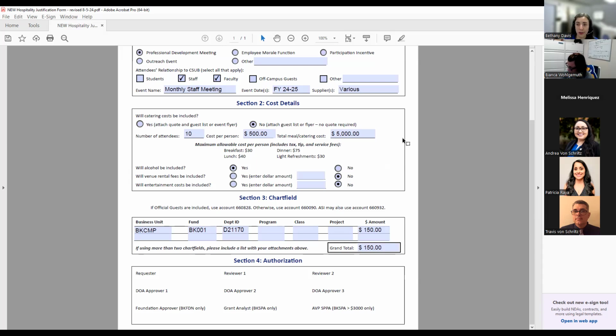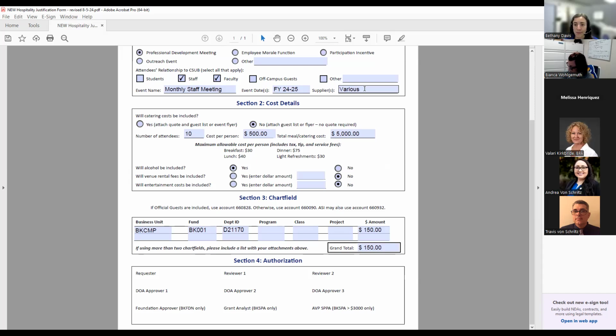So I'm actually not sure on that. The hospitality policy, I don't think gets any more specific than infrequent. This is just an example. So maybe a more accurate example would be something like a monthly outreach event, because that would certainly be allowable. If you want to ask your department, or I can get with Tina and do more research on that if you would like to know more about that. But I don't think our guidance from the chancellor's office is very specific in that regard. I think they just say infrequent.